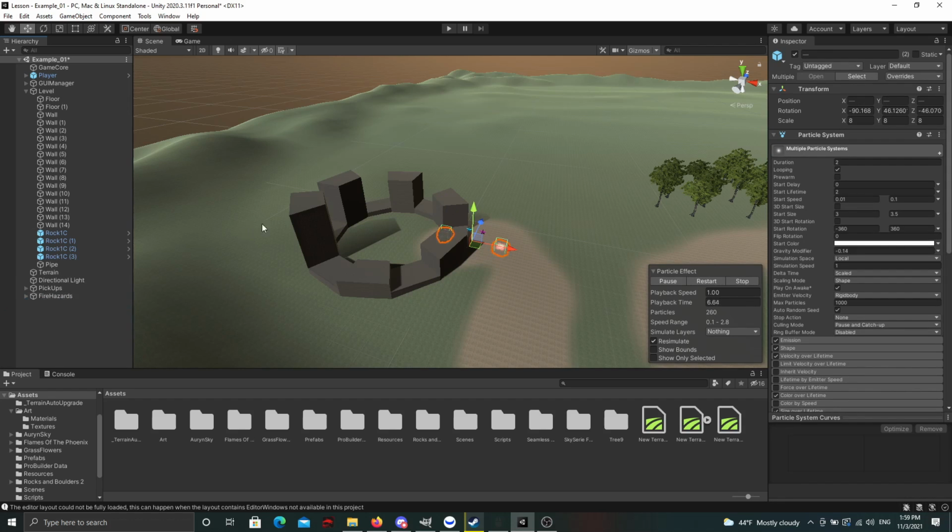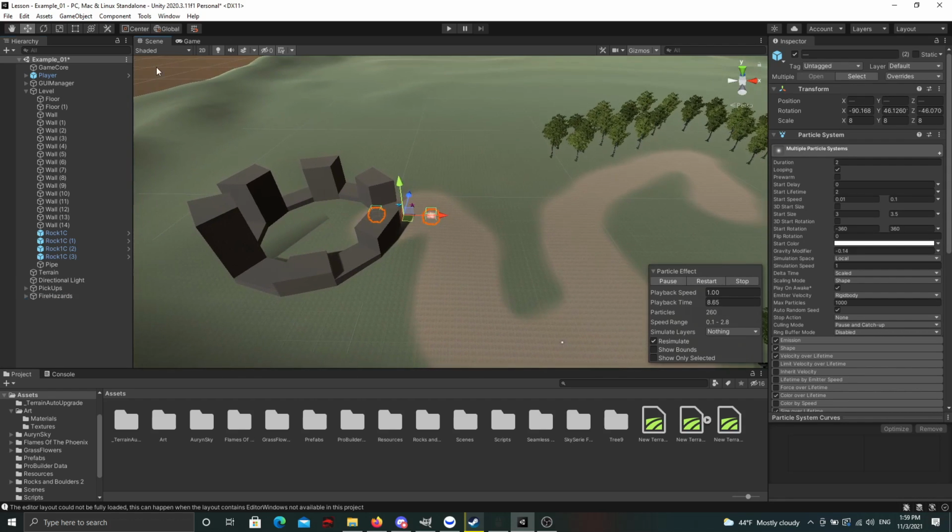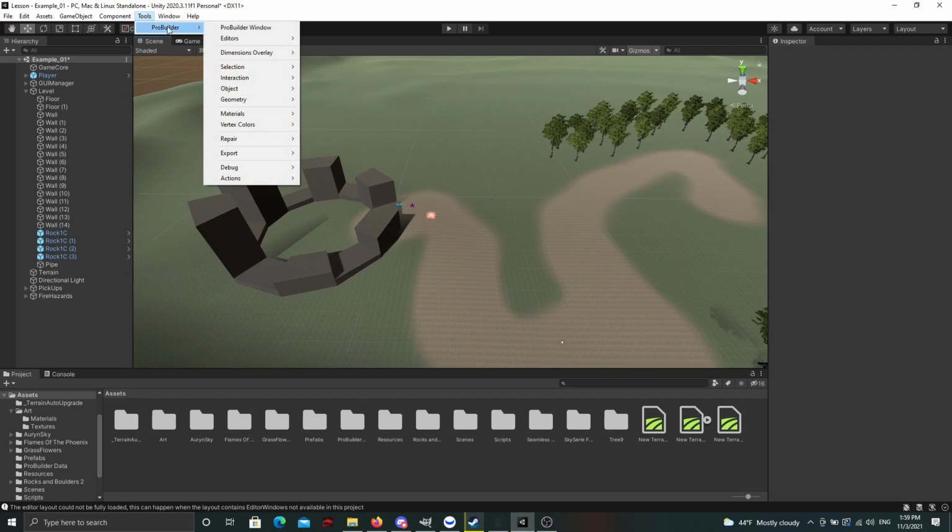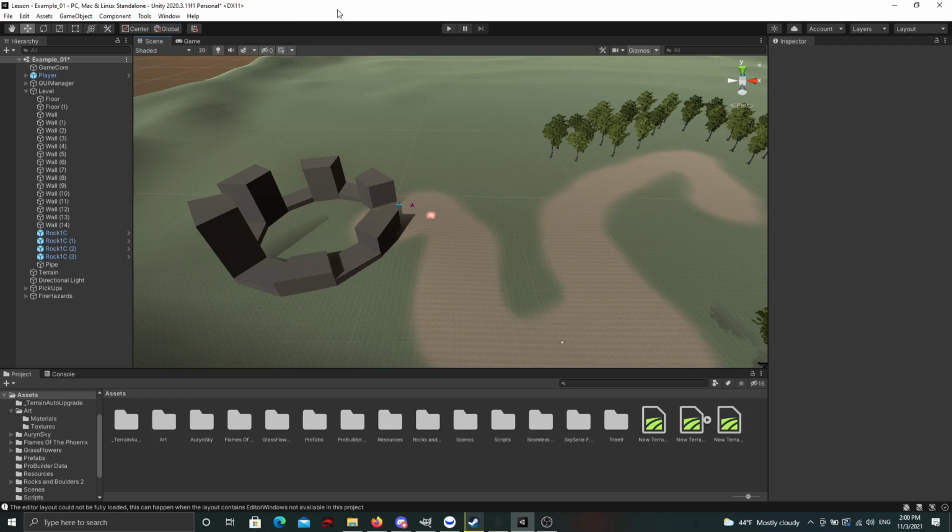All right. Something else we went over was the Pro Builder tools, but we talked about that in the last video, so I'm not going to go into any detail about that. Just remember that Pro Builder tools are awesome. They're very useful, so don't forget about those.